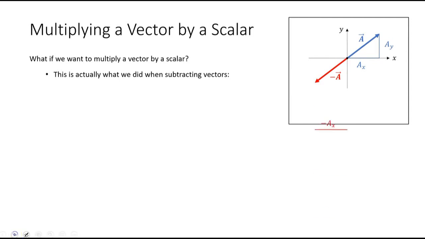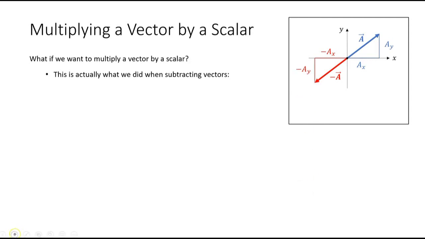So what's the x component of minus A? Well, again, it's just how much this vector stretches along the x-axis. And you can see that it stretches the same amount along the x-axis as our vector A did, but now instead of stretching to the right, it's stretching to the left. So I would say that the x component of minus A is going to be minus AX.